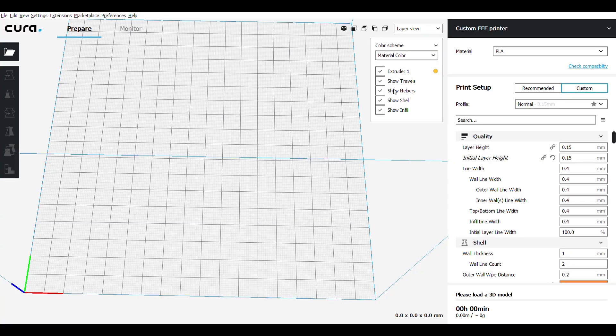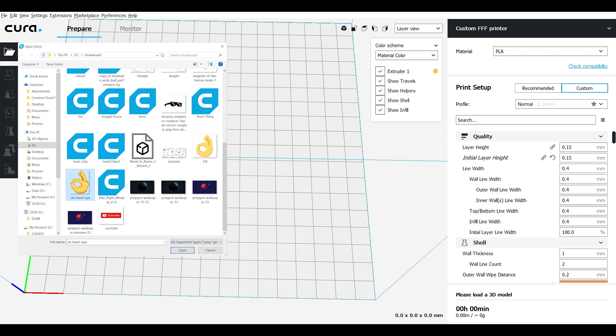So this is the part where you actually turn an image file into a toolpath. So let's do this. So when you're looking for images online, you have to make sure that they have a reasonable amount of contrast between the different shapes for this to be successful. And so just open it up. It should be a JPEG because with PNGs I had lots of issues. So open that up.